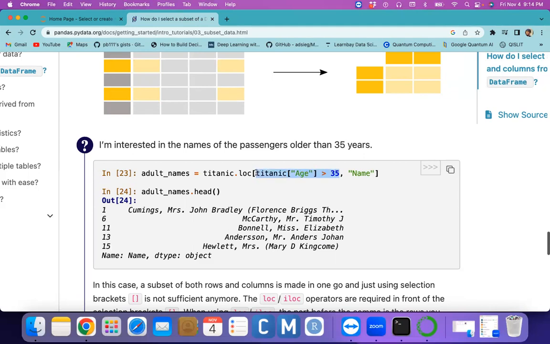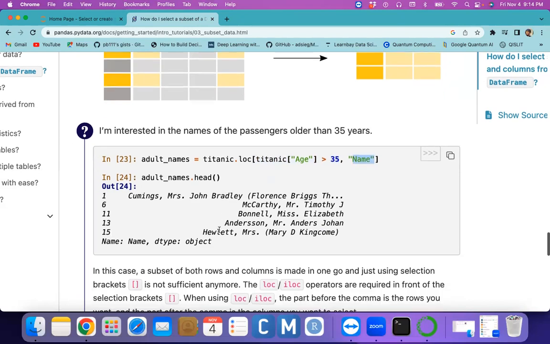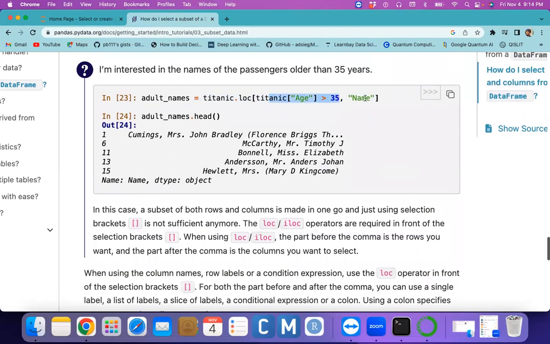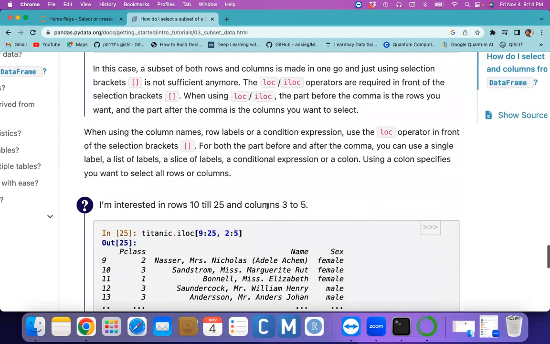The first argument is which rows we want to access. I want to access the rows whose age is more than 35, and I want to access those particular names. That means we are accessing column data, the age and names columns.